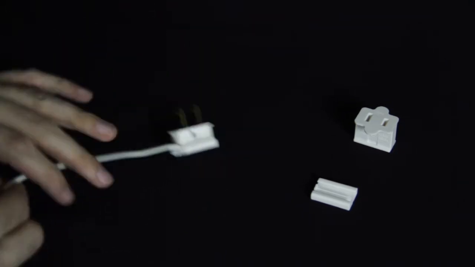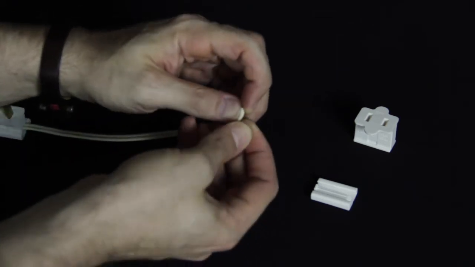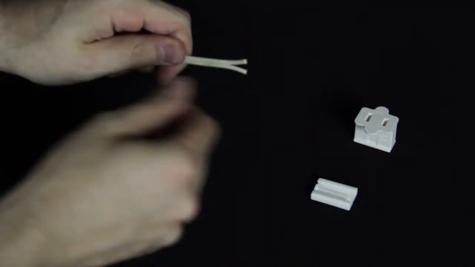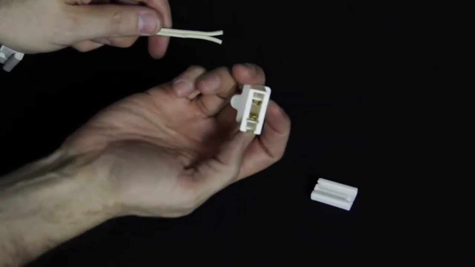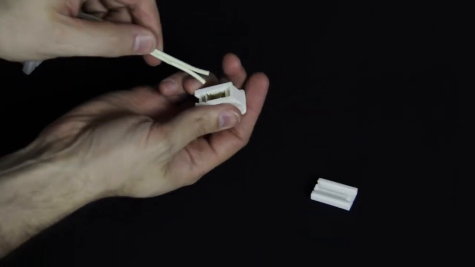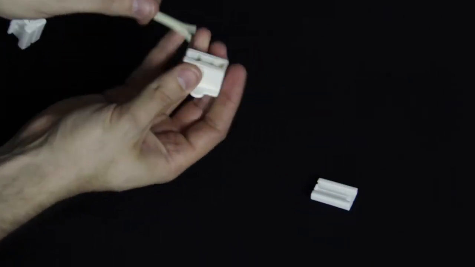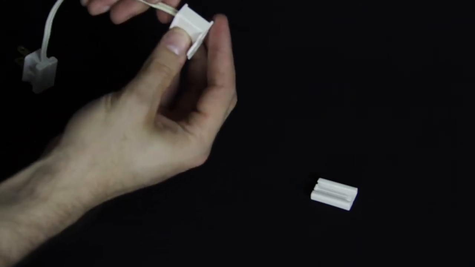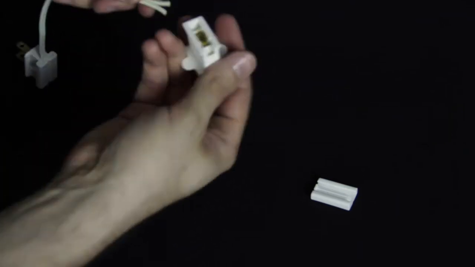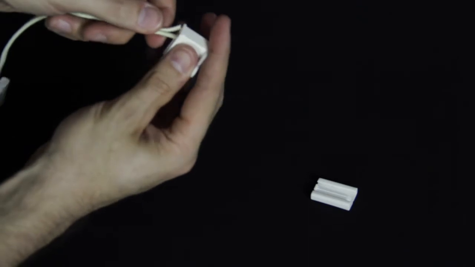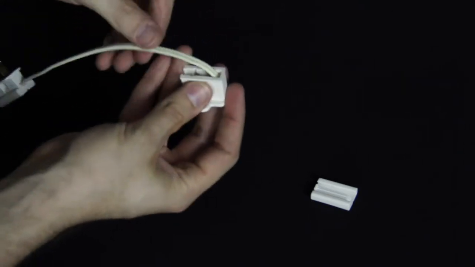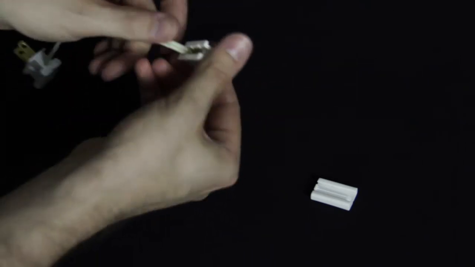You do the same thing with the female side. Separate it just like that. Take your female plug, see the little divider down in there, push the wire in. Make sure that you're doing it to where it's gonna be the same side if you want it to be that way.